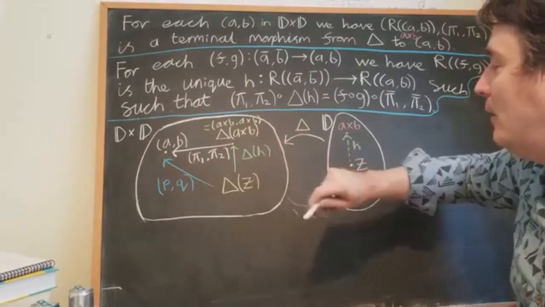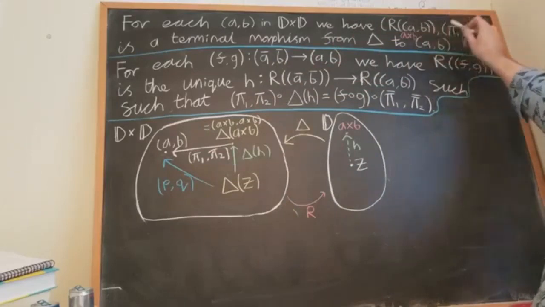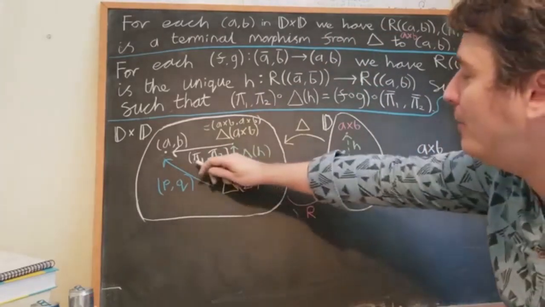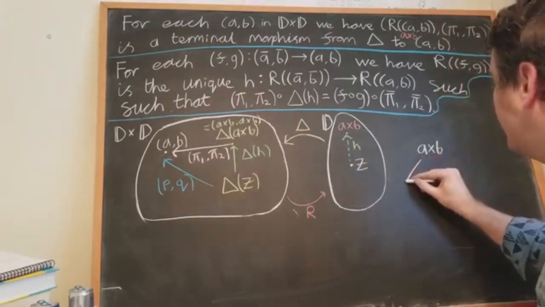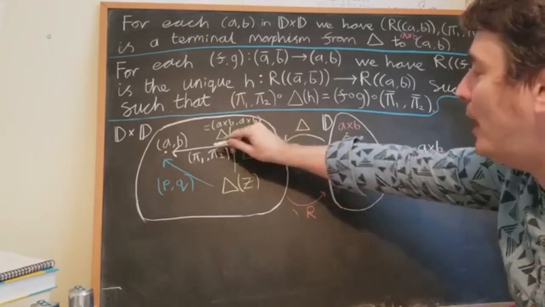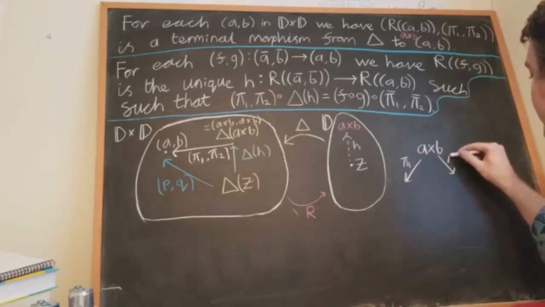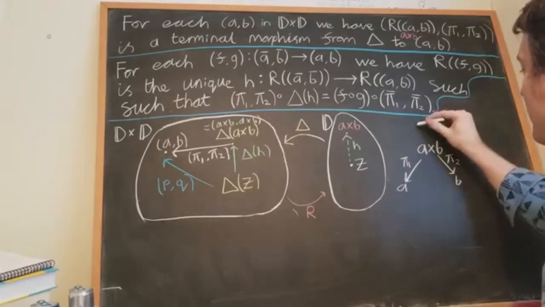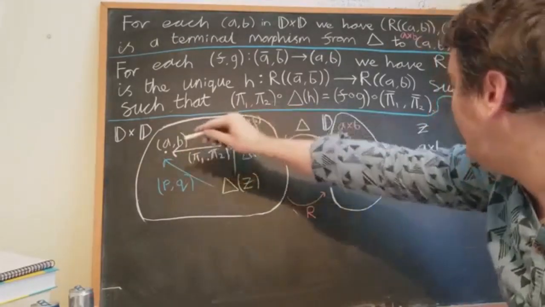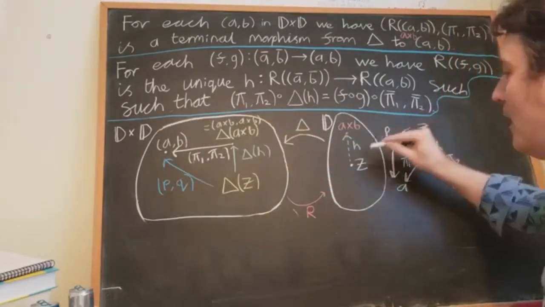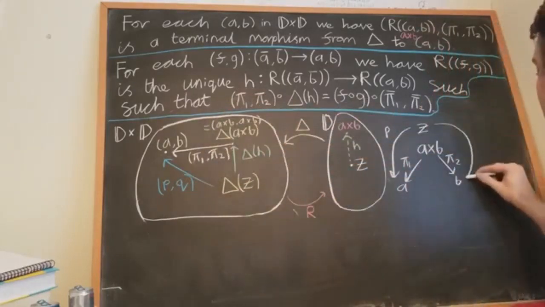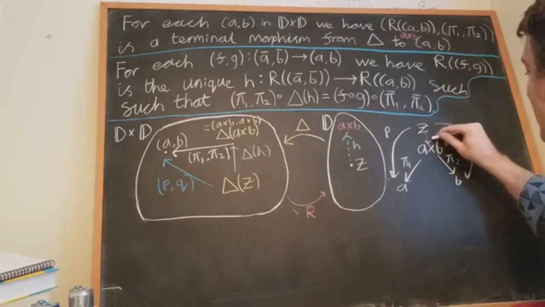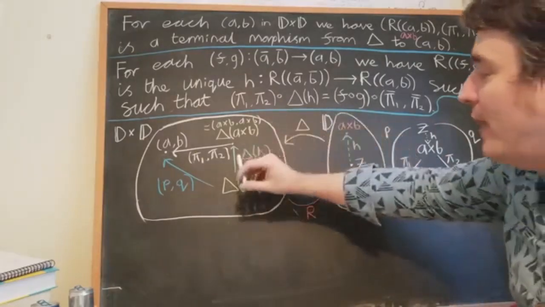So what do we have? Well, there's A comma B, and we have this terminal morphism, A times B with these arrows, pi 1, pi 2. So here's A times B, and we have an arrow pi 1 from A times B to A. And we have an arrow pi 2 from A times B to B. So there's A and there's B. And this has a property that for any Z which has an arrow P from Z to A and an arrow Q from Z to B, we have that there's going to exist a unique H from Z to A times B, which has the property that delta of H makes this diagram commute.